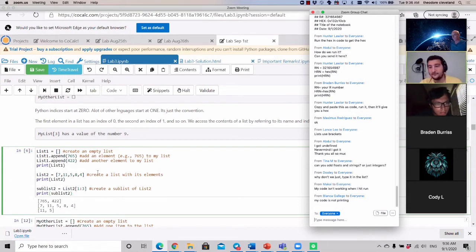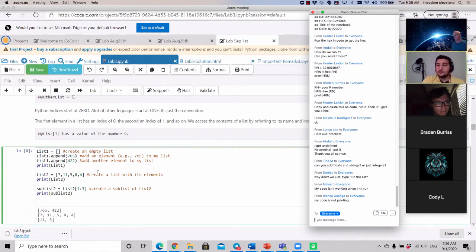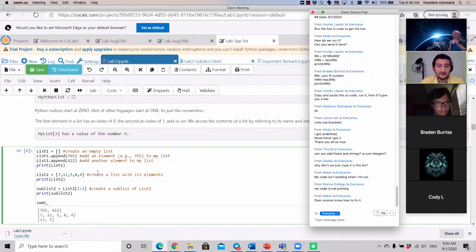And please remember that my sublist is still a list from the type or structure perspective. Now let's say that I want to compute the summation of the elements in a list. So I can say sum1 is equal to the sum function, and I will just say sublist2 in there.